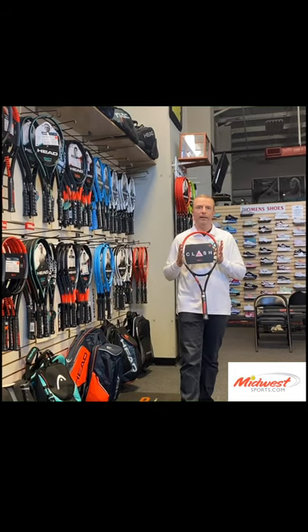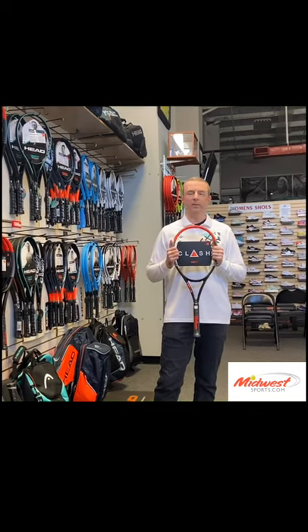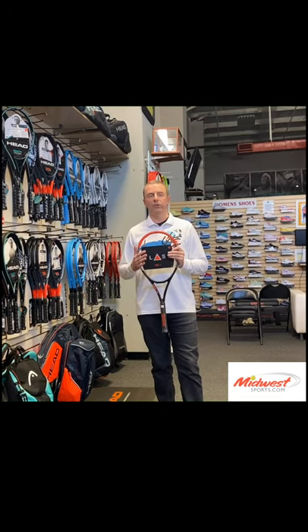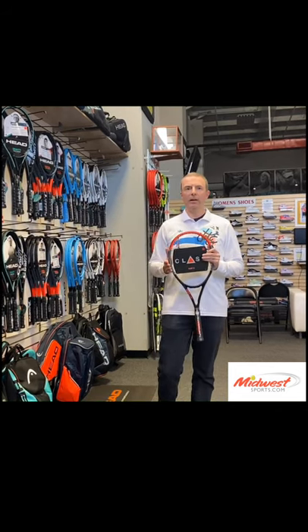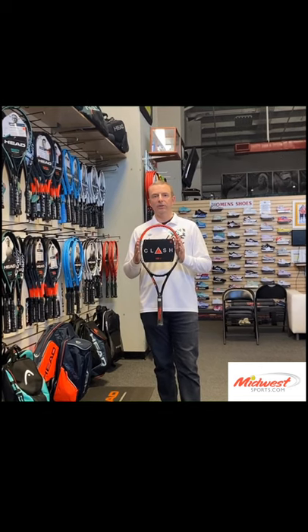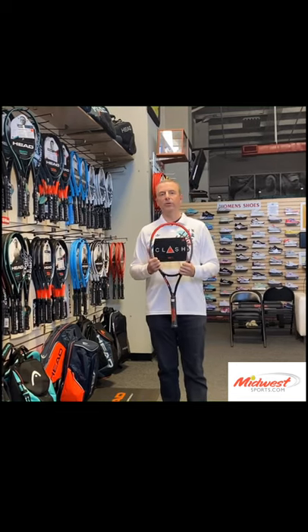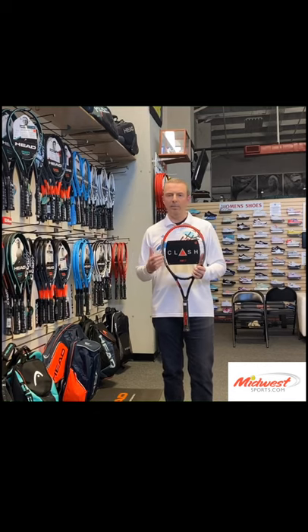The Wilson Clash is another major innovation. From a material standpoint, just the carbon mapping techniques they use with this racket — it's definitely something people have caught on to. It's been on the market for more than a year now. It comes down to the user whether you feel it's a beneficial update, but the way the racket bends in different dimensions is unique. It has a fairly stiff hoop but the shaft bends.